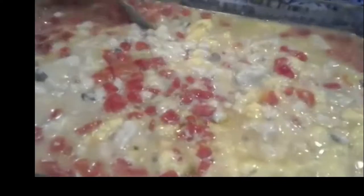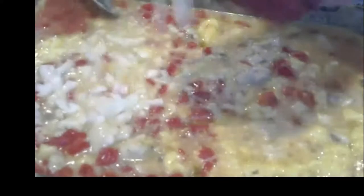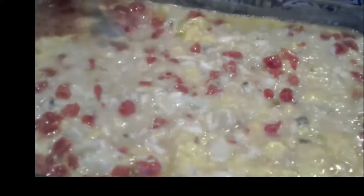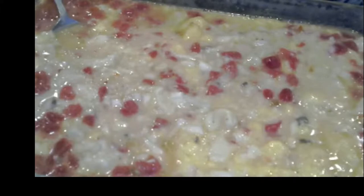I know we already have Rotel tomatoes in here, but I wanted to add a little bit more onion. And then I'm gonna add just a little bit of pepper.